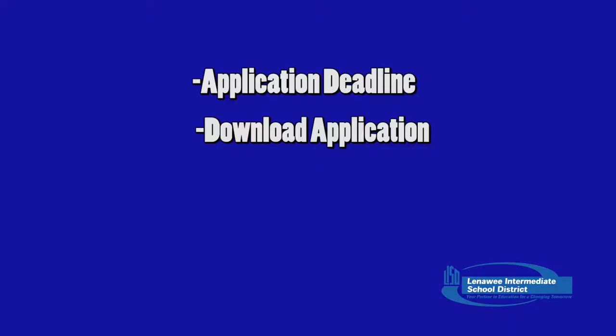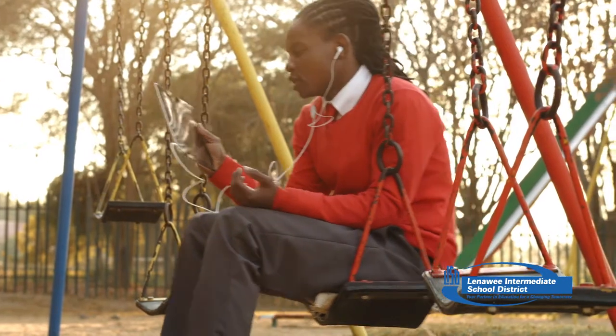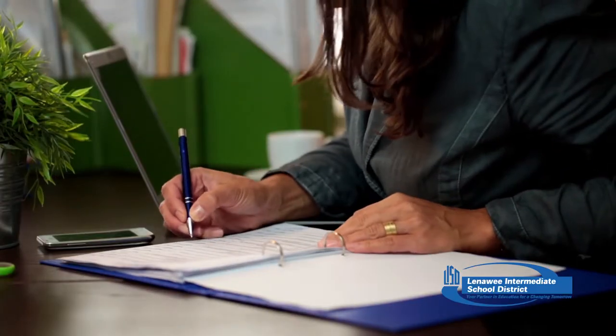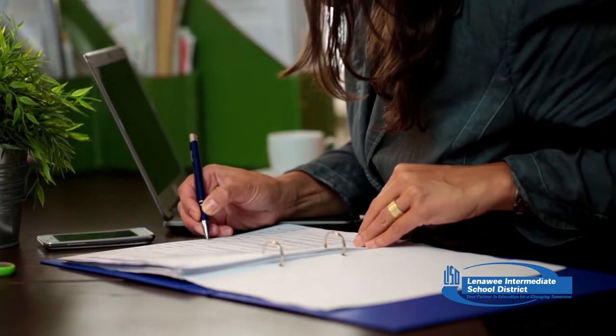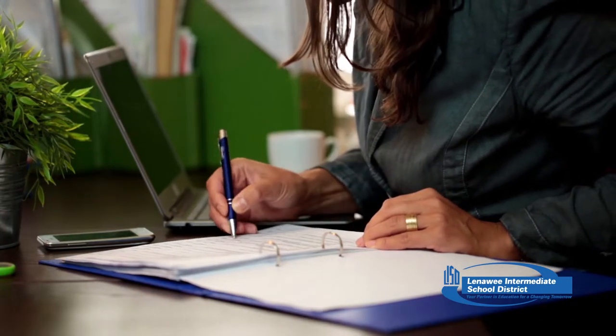The next step is to get an application. Most colleges offer the application online and once filled out, it can be submitted online. Most institutions still offer paper or printable applications, so if you'd rather fill it out on paper, call the school and ask to have one sent to you. Once you have your application, take the time to read it carefully. Every college has different requirements and instructions for applicants. The introduction page will offer helpful hints to guide you through the process specific to each college and keep you informed every step of the way.